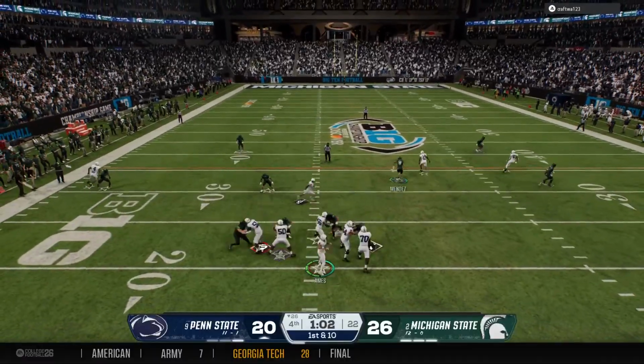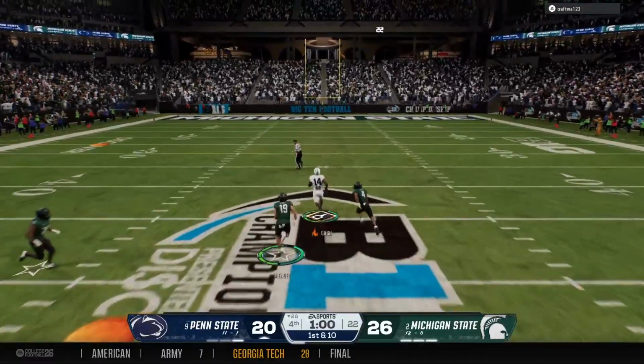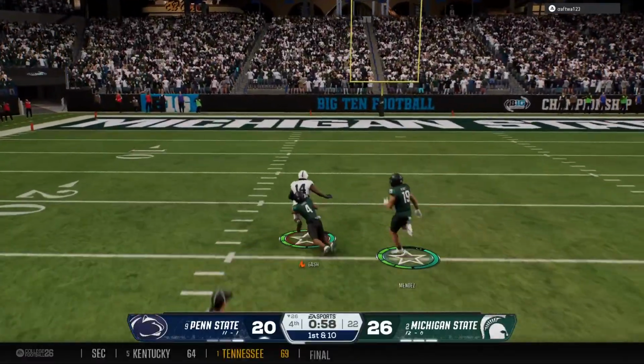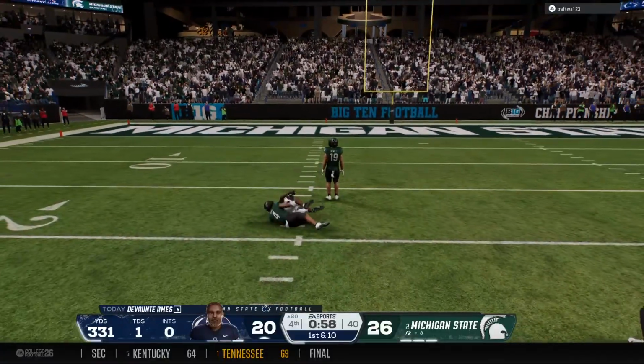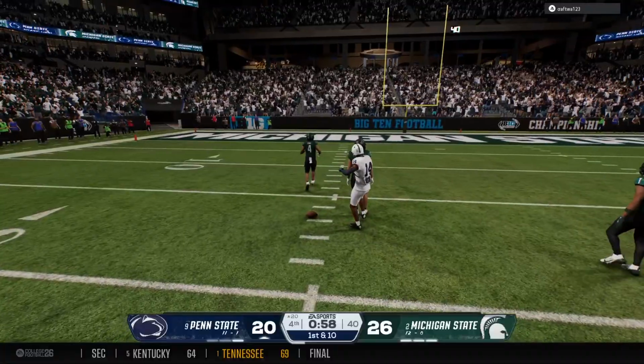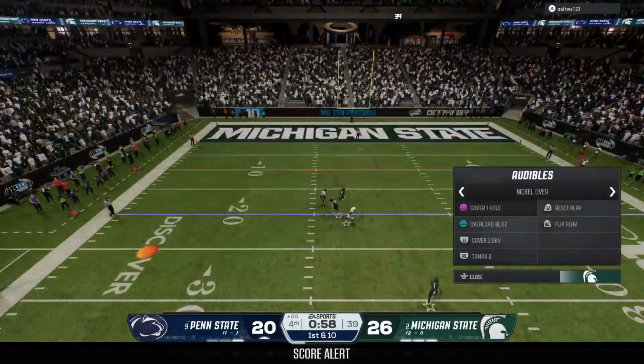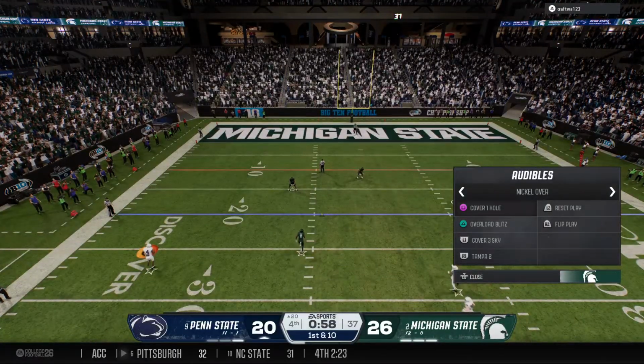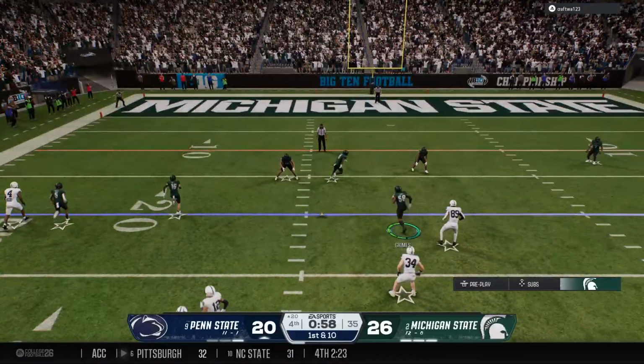On 1st and 10, looking to throw. The grab with plenty of room to run. And he busts loose right down the middle. It's a foot race. Well, hey, big play here by the quarterback and receiver. By having an opportunity to make that big play, now they have a chance to put the ball in the end zone.